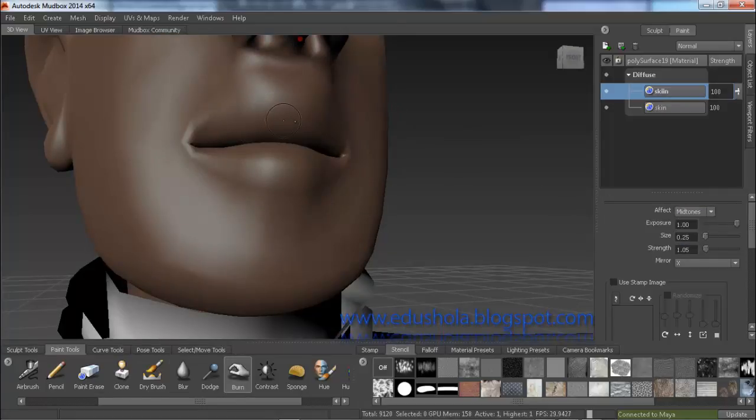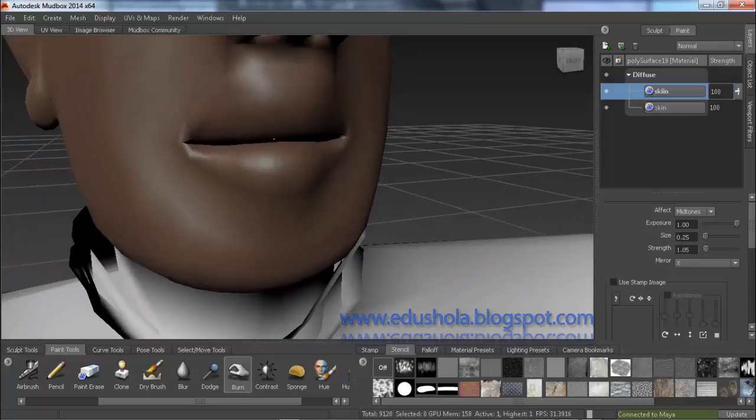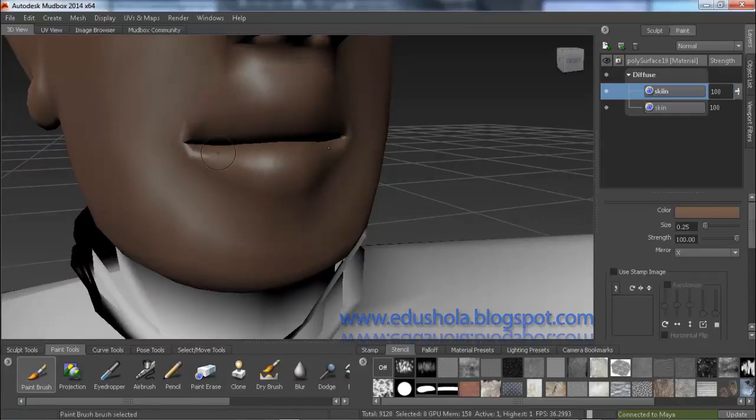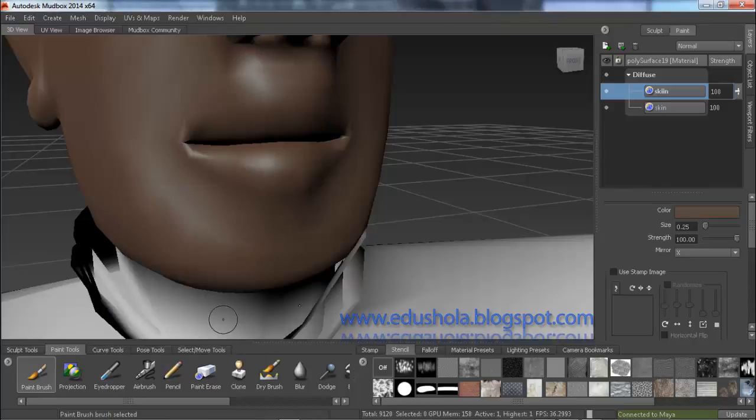And use midtones just to get a different result. Strength here. Okay, now I'll go back to my brush and just paint directly on it. So I want this color to be darker, so I'll just pick this dark color, dark brown.